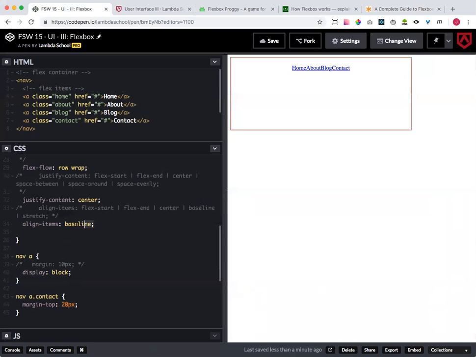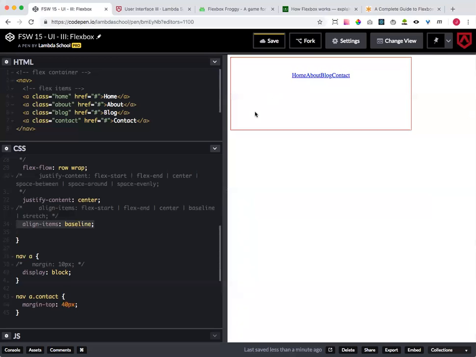Now, because A tag is inside of here, if I get rid of baseline, let's see what happens. Let me just get rid of this. Do you see what happens? Contact is on its own. It's like jumping down by itself, doing its own thing. Well, if we use baseline, it'll make sure that no matter what we've done, all of the text items will line up on the same line. You might be going, why the heck is that important? Like, what a confusing but cool property. Well, I don't disagree with you. It is confusing and cool.